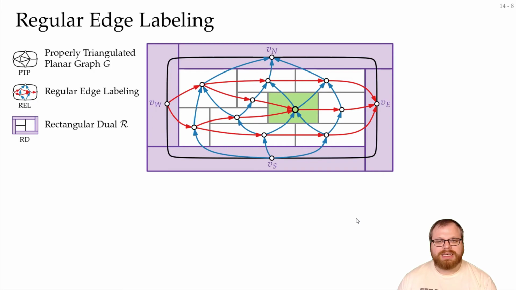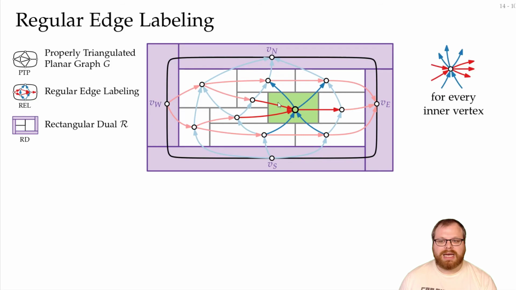If we look at a single rectangle here, and we look at the order of the edges around this rectangle, it's clear that we must have in this order outgoing blue, then outgoing red, then incoming blue, then incoming red. This is quite similar to the bimodal property that we had in upward planar drawings. There we only had one color and we must have only outgoing, then only incoming. Now we have 4 types of edges, so this is also called a 4-modal vertex.